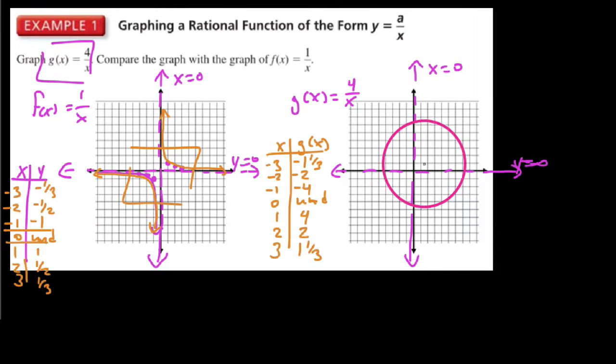We could say that at 1, we were at a height of 4. We were at a height of 4. 1, 4. We say 2, comma 2. And then we say 3, comma 1, and just a little more than that. Here's our branch on the right here. I'll put this in orange. So we see this branch on the right, we're going to get some symmetry here on the left side. Let's put these in. We say -1, -4. So that'd be down 4 here. -2, -2, and -3, comma, -1 and 1/3. We would say here's this branch right here.